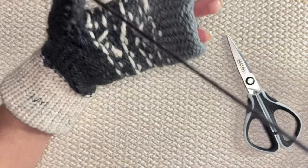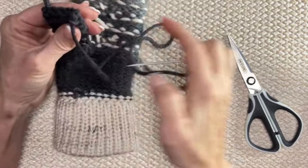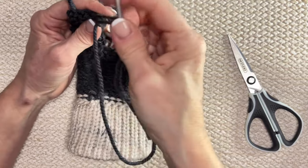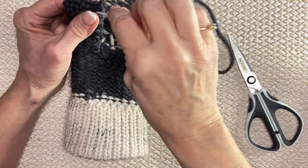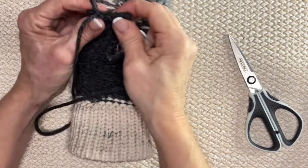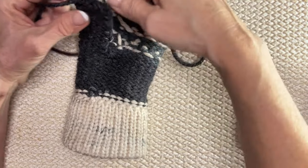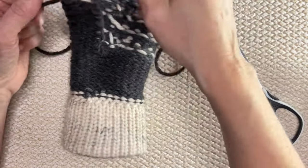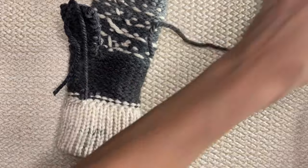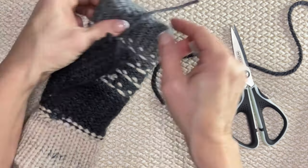It looks square on the inside but it doesn't look square on the outside. I'm not a seamstress — I do the best that I can, but it works for me. I'm going to tie a little knot and carry this across to the other side. When you tie your knot, make sure you don't pull on this because you'll tighten it and gather in there. Give it a little tie — that knot is not going to be felt on your thumb — then cut this off and hide your ends by weaving them in and out of the thumb. We're going to keep it inside out like this and finish off the end.